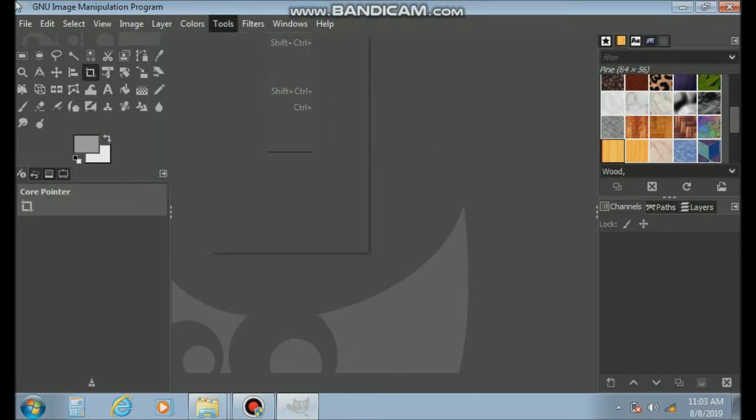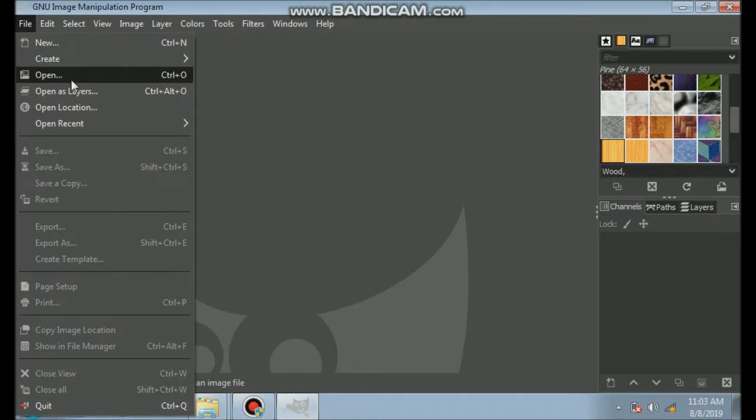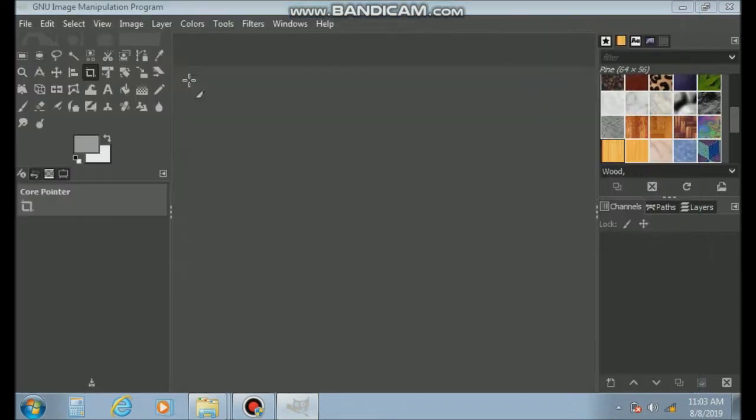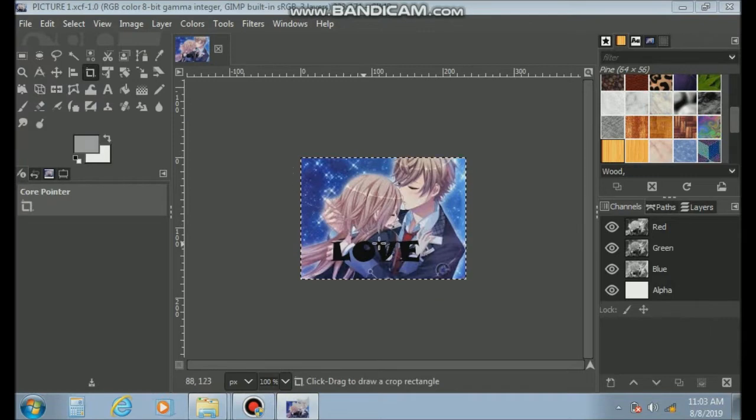So the next one, in opening a file, click File on the image menu in the image window. Click Open, go to the folder your image is located in, select the image and then click Open. The first one is changing the size or the dimension of your image. Now that your image is open, you can change the size of your image.